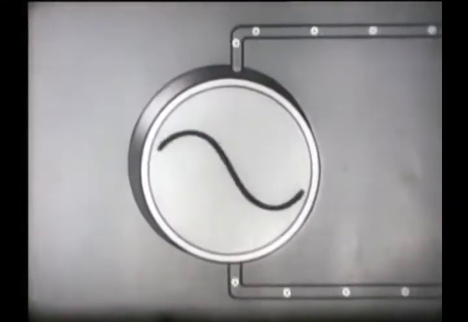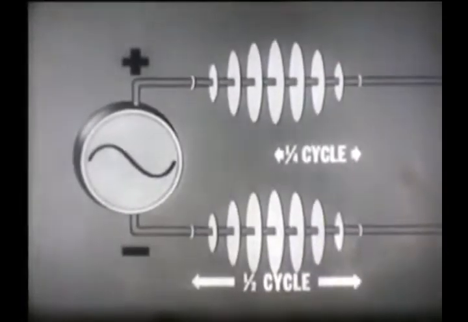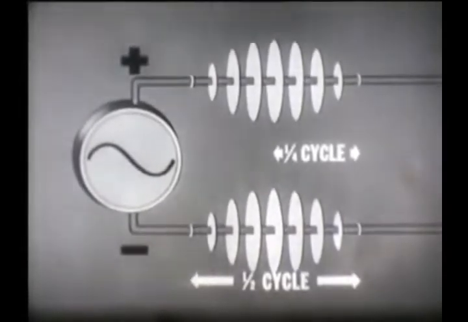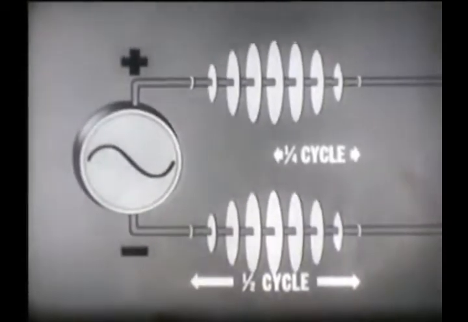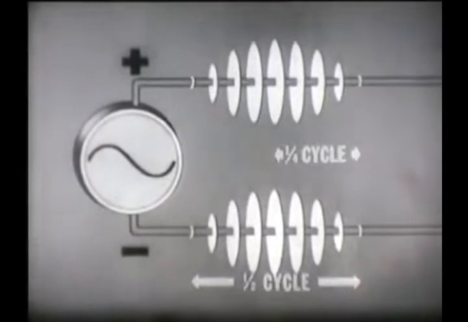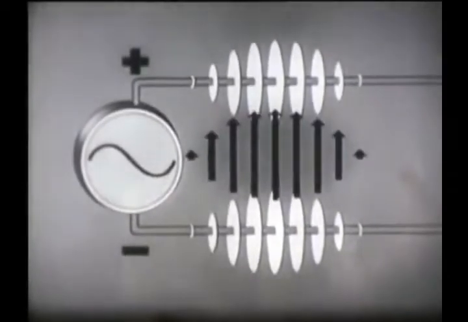Let's use a source of alternating current in place of the battery. When alternating current is generated, the polarity at the generator terminals changes at each half cycle. Let's continue this slow motion, and this time watch the buildup of magnetic fields. The generator will turn one half cycle. The maximum magnetic field is produced at the quarter cycle point, because it is here that the generator is cutting the greatest number of flux lines. As in our demonstration with direct current, the magnetic fields cause this portion of the line to be charged to the voltage of the generator.